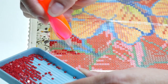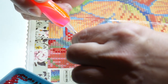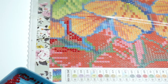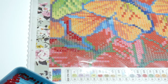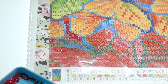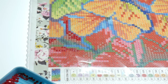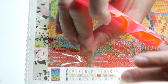Uh-oh. Guess what just happened? There it is. There's the stuff that just came out of my pen. Oh, this diamond painting is going to give me a hard time. I'm sorry, ArtDot. I am trying really hard. But these diamonds, for some reason, are wanting to pull the stuff out of your pen. You can't go very much. You have to stop and refill your pen. Oh, well.